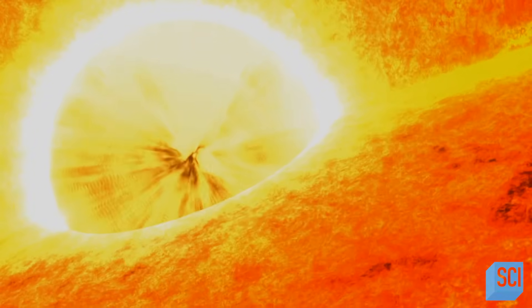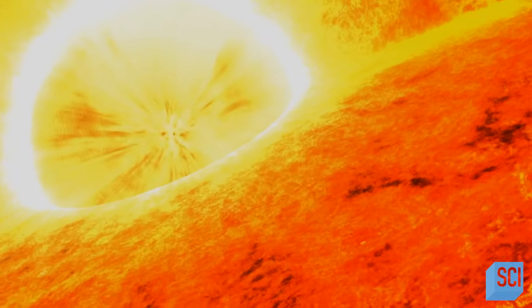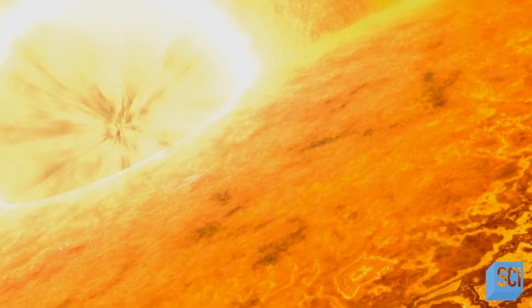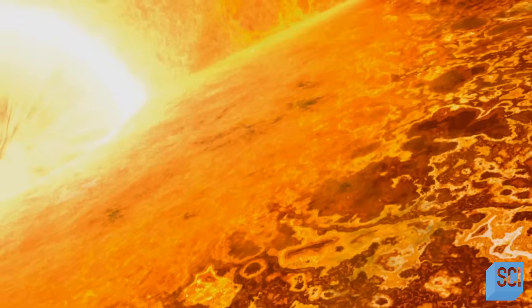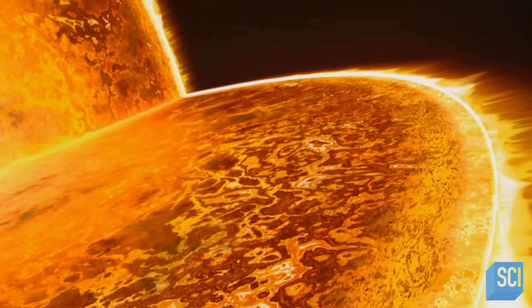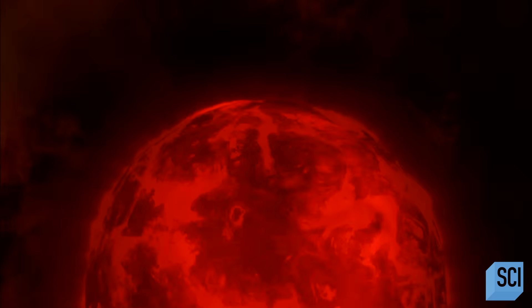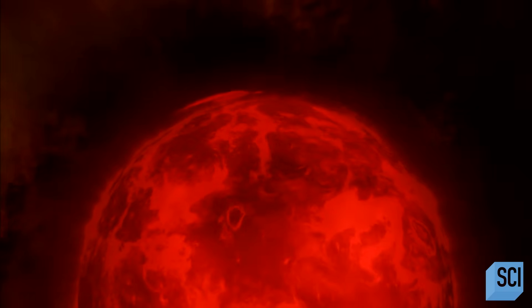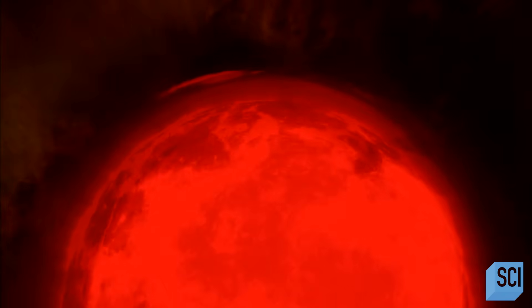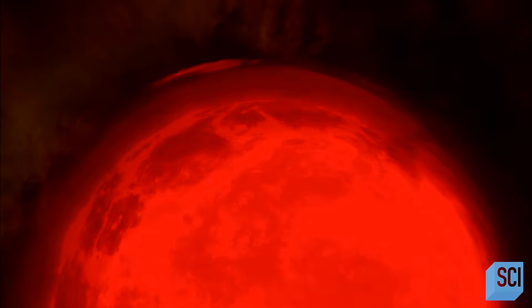As the core ages, it gets smaller and hotter, which increases the rate of nuclear reactions. These nuclear fusion reactions produce more energy, which pushes the outer layer, or envelope, outwards. Because there's more energy flowing through the envelope, the envelope swells up. The star expands to around 100 times its original size. The yellow star becomes a red giant.